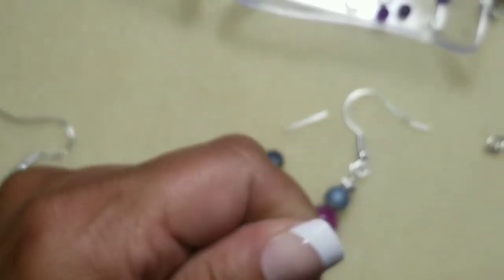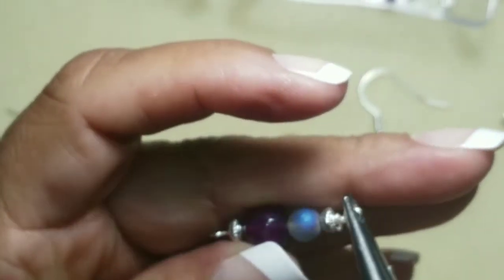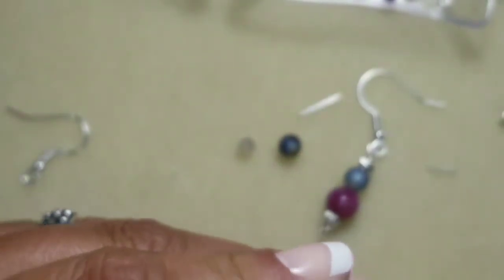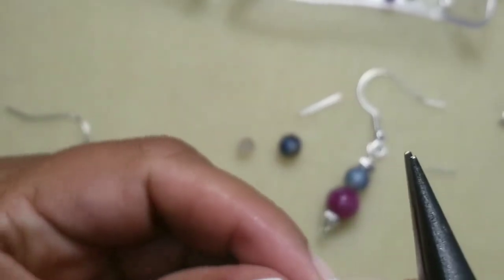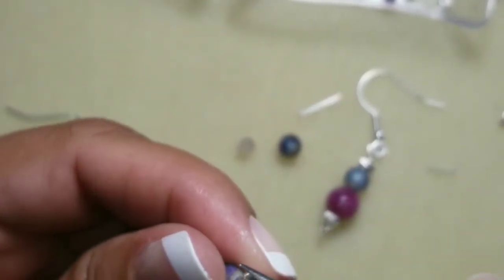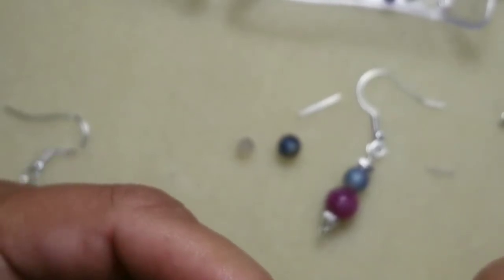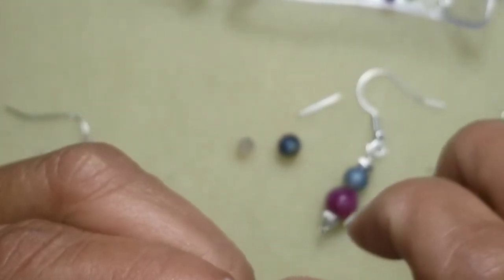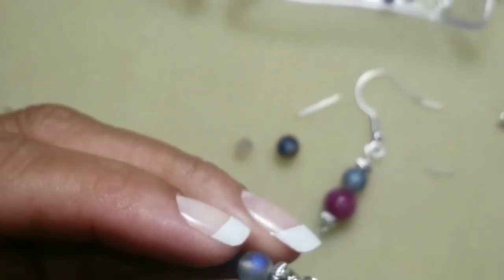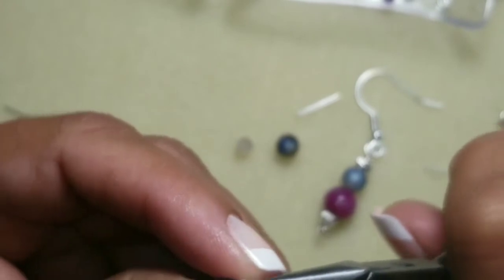You gotta grab it, Steph. There we go. And then squish that little end down so that it doesn't grab anything. You want to feel for it, make sure it's not poking. That one is still poking, so my eyes, I probably missed it. Just make sure it's squished down really well. There we go. Okay, I need to cut that some more. It's sticking out way too much for my liking. There we go. Now we can squish it in.